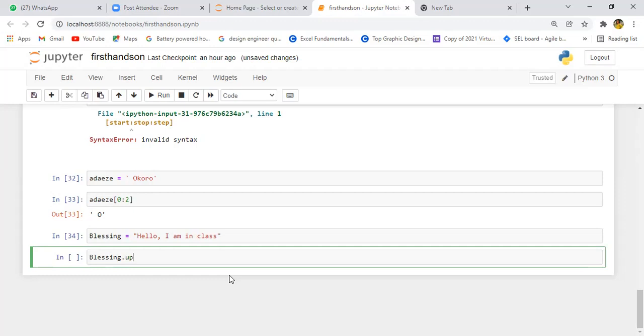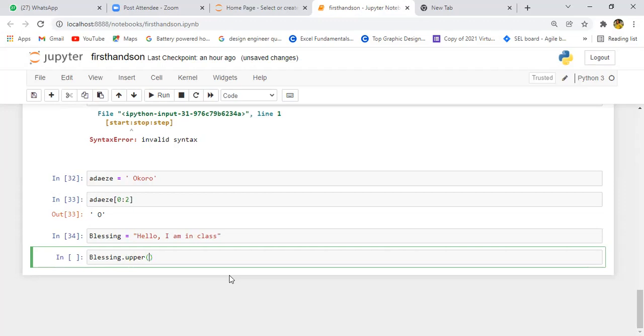Like I said, this particular topic we are working on is basic string methods. So we have different methods, so you can write upper. First of all, let's talk about methods.